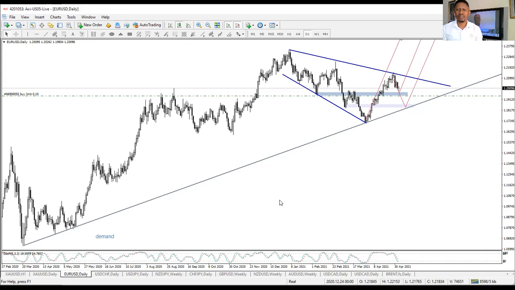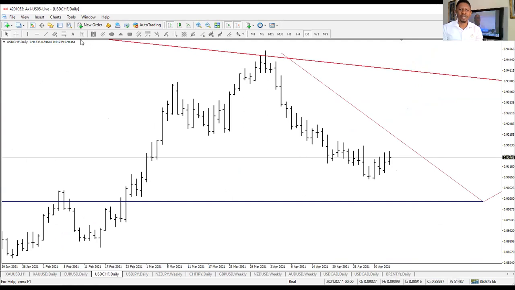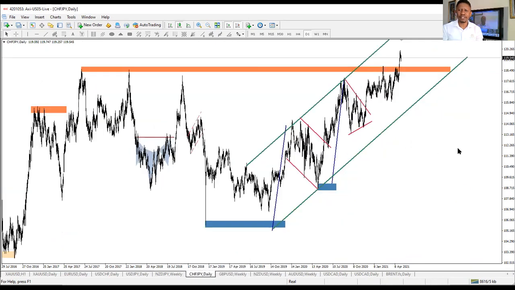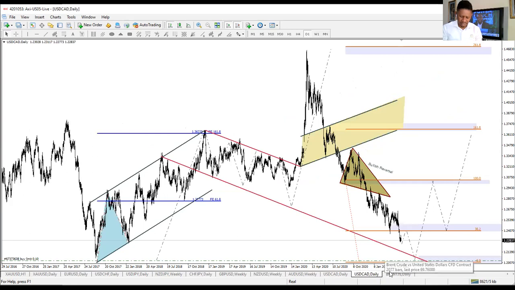The euro dollar should be finding some support there. I'm expecting the neckline retest there, and it continues. And now this is the interesting one, the dollar Swiss franc. There's a bit of a bearish flag that has just formed there, which could cause the price of the dollar to weaken. If this dollar weakness holds, we should see the continuation of the fall of the dollar Swiss franc. So with the Swiss franc breaking to the upside against the yen, we expect this price to go to the upside. So it's a total package as it stands right now.